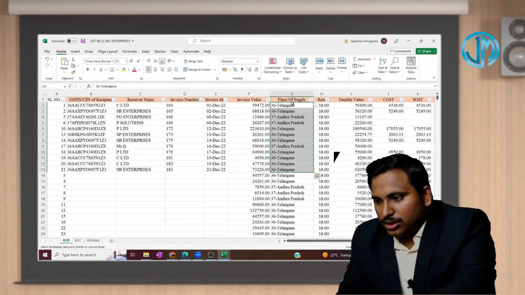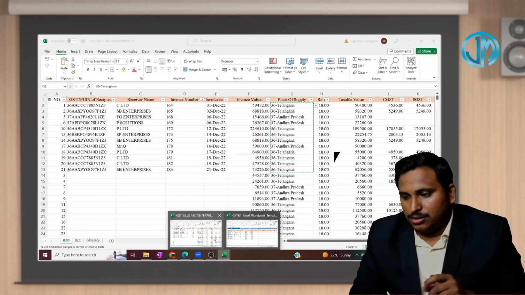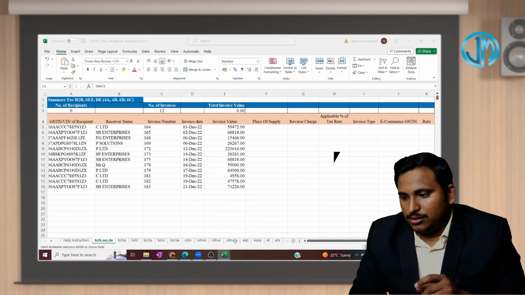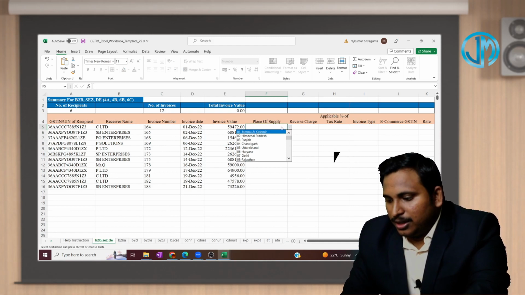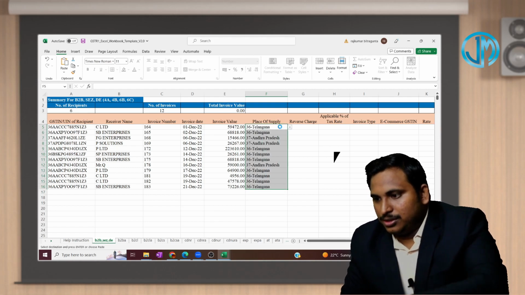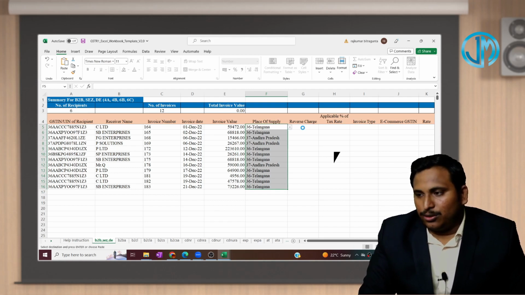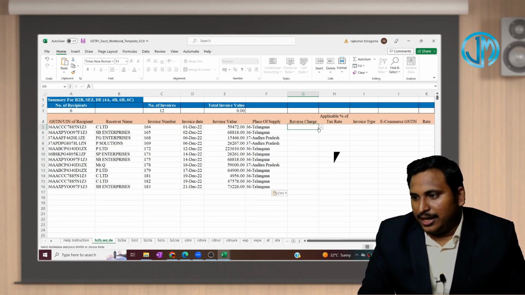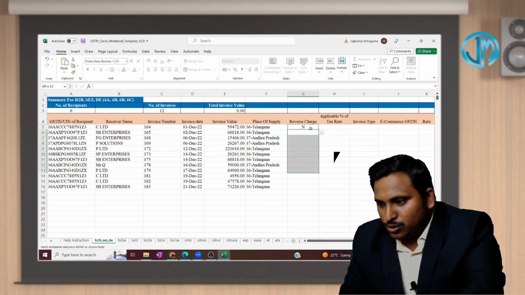So here this one also just copy, just paste it. Place of supply, come to place of supply. Now actually you need to fill it there, but it's okay that you can copy paste. Place of supply. Now reverse charge, generally reverse charge will not be applicable, so thereby no big issue. Directly select not applicable. Y and N will be there. Select N, not applicable. Then copy paste it to all the next cells.